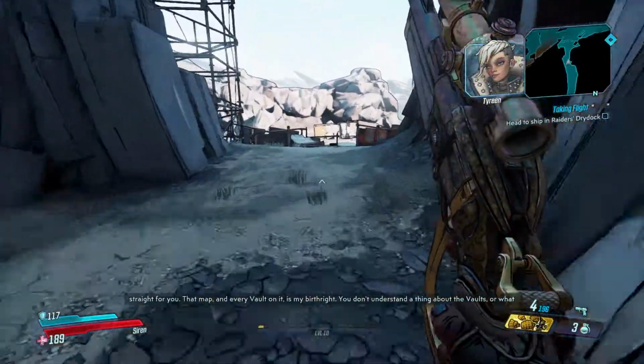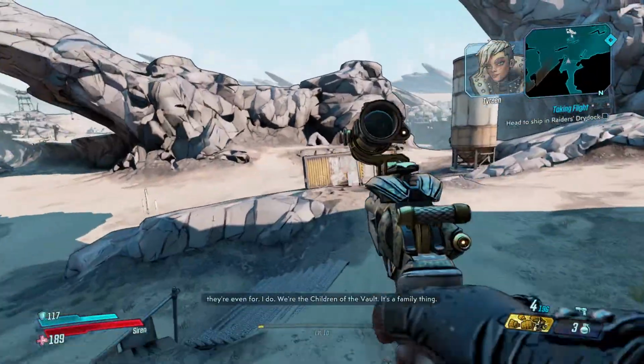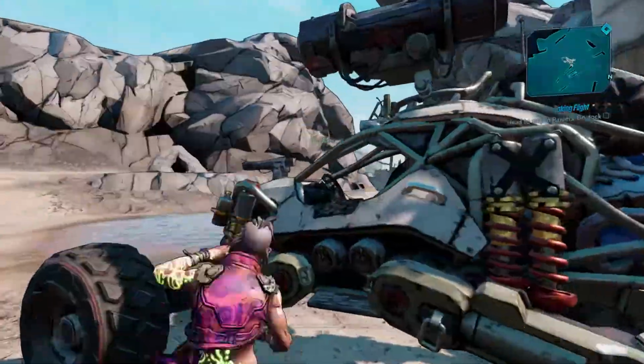Let me set things straight for you. That map and every vault on it is my birthright. You don't understand a thing about the vaults or what they're even for. I do. We're the children of the vault. It's a family thing.